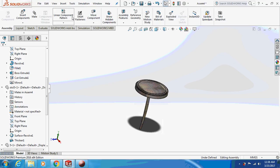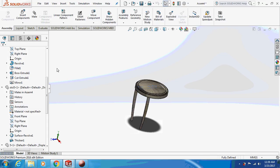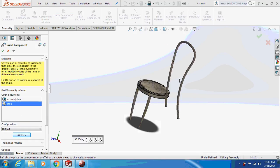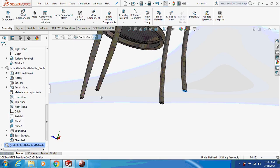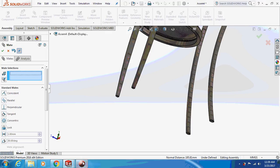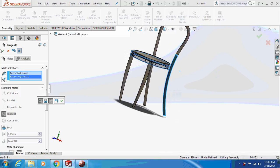Now I'll just mirror this thing. Mirror this component, I'll select the plane, right plane, and select this component. Okay. Now just insert the next part. Now assembly of this is the main. First, make these two things coplanar. Okay. Now just make this face and this thing tangent. Okay. Done.